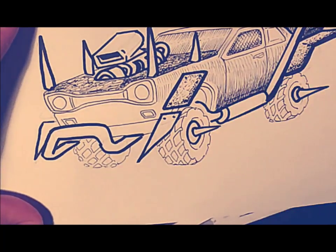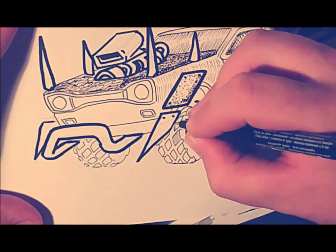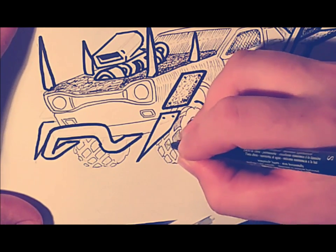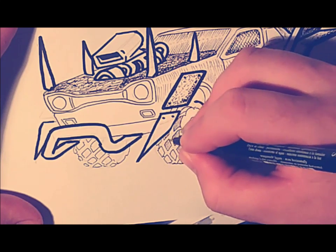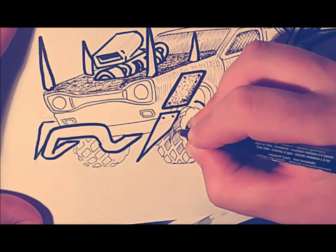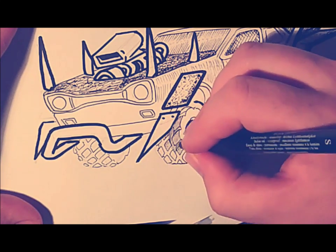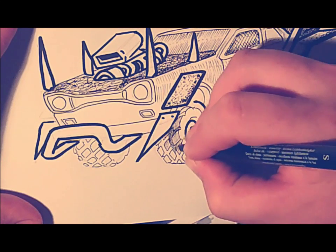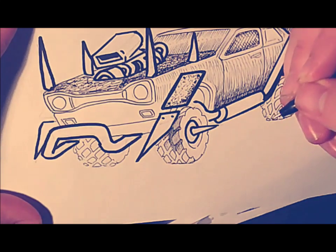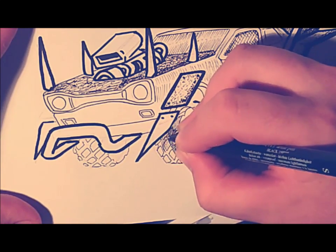Okay, for this tire, you can see there, I'm just going to apply lines on here, on top of the tread. Okay, so in between the tread, I'm just applying a crosshatch.